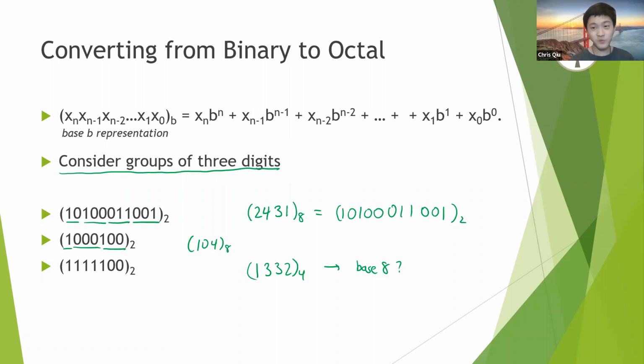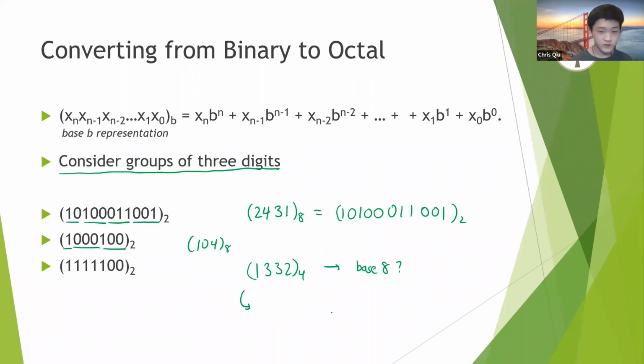What this person wants to do is maybe we first can convert to base 2, since converting from base 4 to base 2 is easy, and converting from base 2 back to base 8 is also easy. So rather than converting to base 10 and then to base 8, which is more complicated, we can first convert to base 2 and then convert to base 8. So this is a great idea.